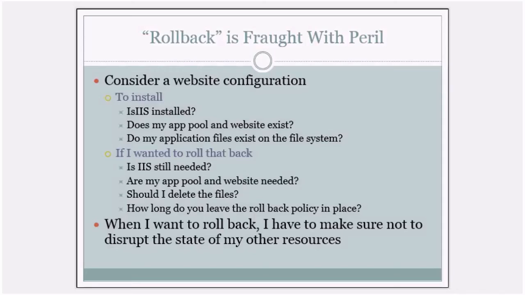But just to illustrate why this is dangerous: I have my website installed. If I want to roll that back, how much do I roll back? Do I uninstall IIS? Well, what if I have other websites? Now I might have some competing order for how things are going to happen. I have one resource that uninstalls IIS, then another that comes and adds it back in. Now my box needs a reboot because I'm adding and removing features willy-nilly. So every 15 minutes, do I want my box rebooting because one resource is adding IIS and one's taking it out? Rollback is not as straightforward as you might think.